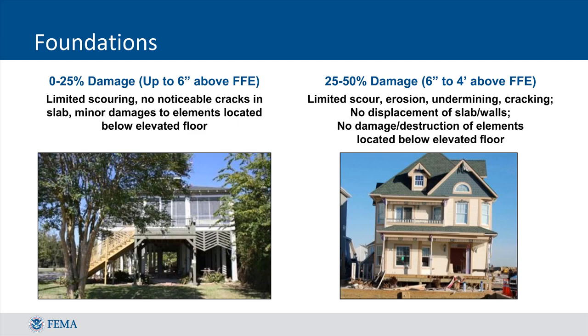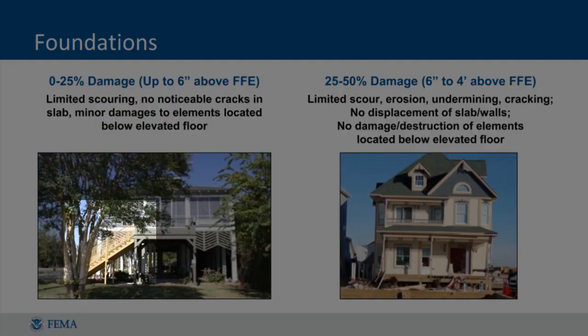A structure with between 0 and 25% damage to the foundation can be seen in the left photo, where there is minimal damage to the piles on which the structure is elevated. There may have been some scour around the base of these piles, as there were clearly floodwaters around the house, as evidenced by the new staircase.